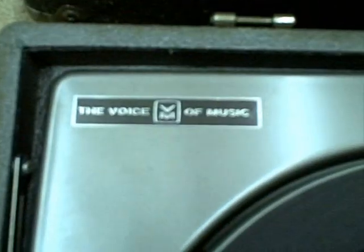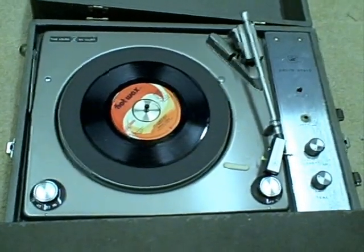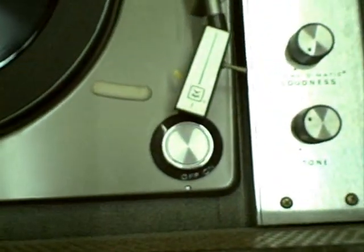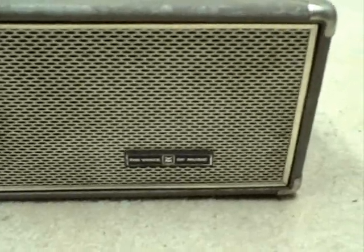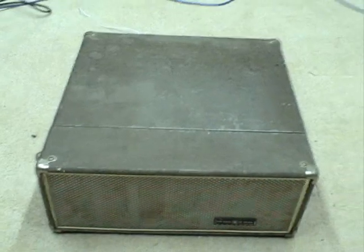There's an old Ampex tape player. And here's a very nice condition Voice of Music record player. Completely manual. It only has on and off. Solid state, but it still has capacitor hum in it. No doubt the kind of record player you'd see in a classroom back in the day.